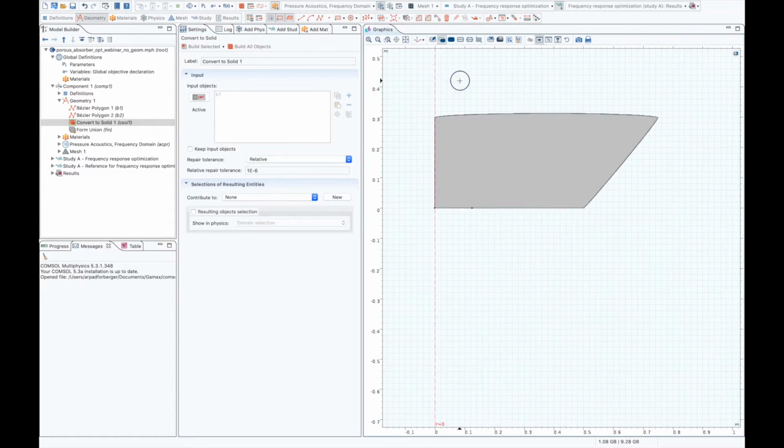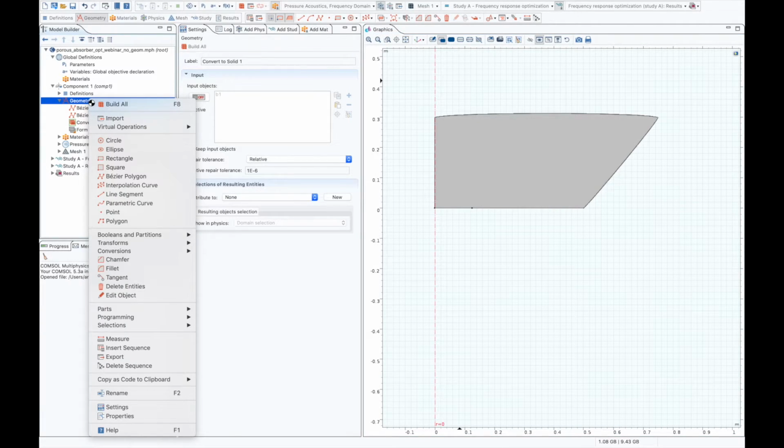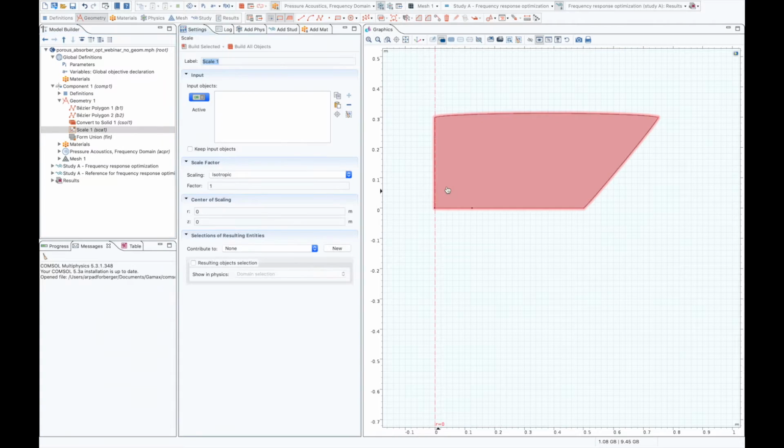Okay, and we use a small scaler to scale down this geometry to get the porous domain that will be used here. Transformation, scale. This one, we need the original one. And now it's a constant value, but it can also be a parameter, so you can add bounds to this one. So this outer layer will be the porous domain, and inside this domain will be used as the regular air domain.